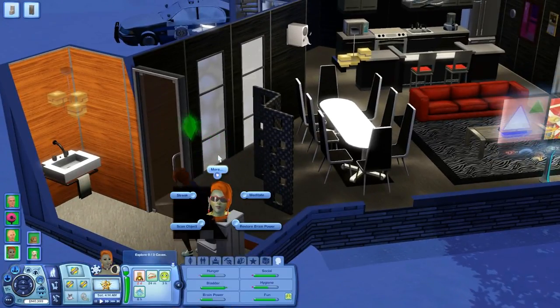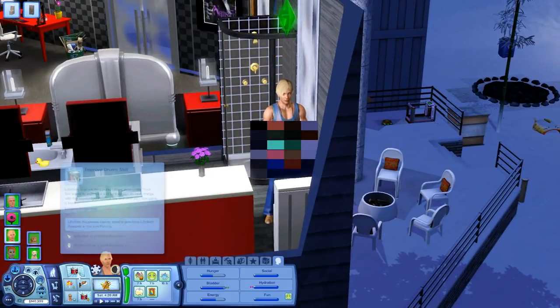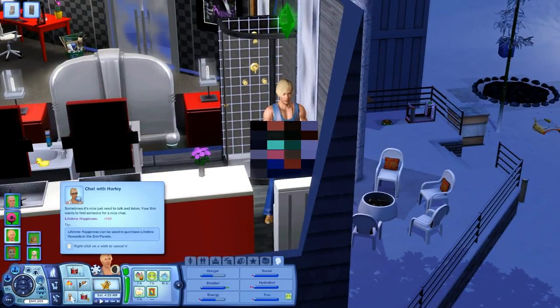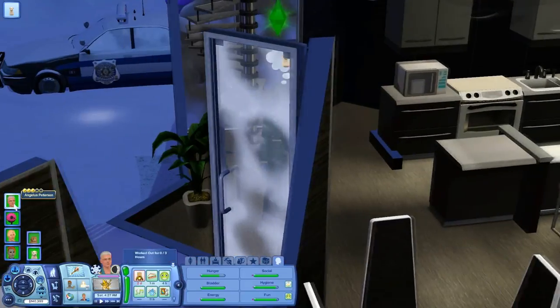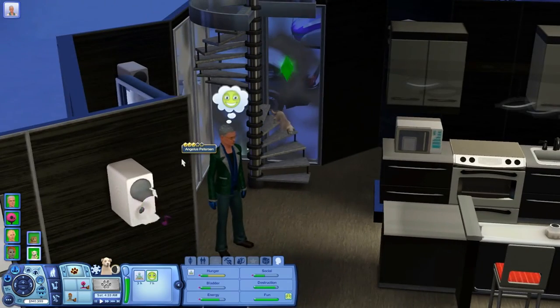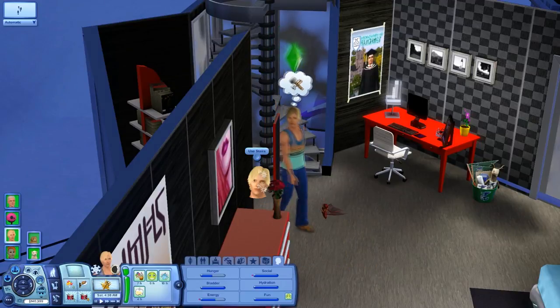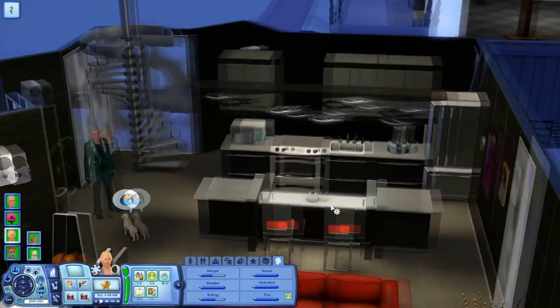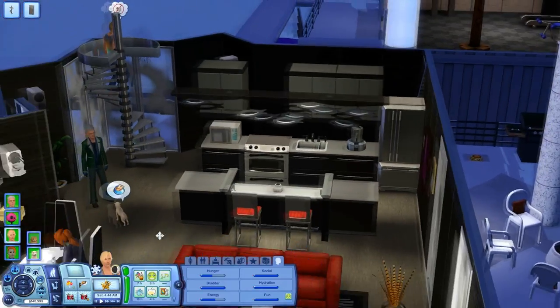Alright, why don't you also restore your brain power? Improve drums skill. Be begged. What's wrong, Sean? Use the stairs. Go eat your salmon. There we go.